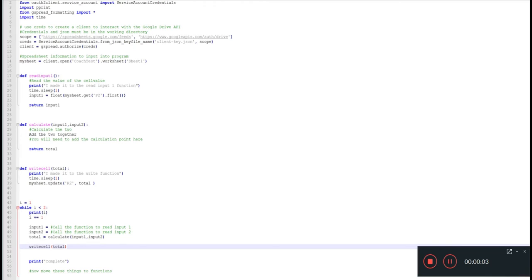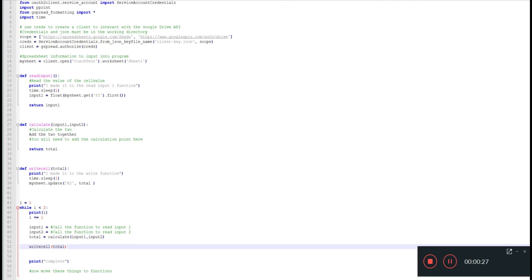All right, so here we have some example code. Notice all the code that I have here is not all the code that you're going to need. So part of your homework is you need to fill in the blanks here. As we mentioned before during class last week, all the stuff here at the top, this all stays the same. Notice that I'm importing my sheet as that coach test worksheet, okay?